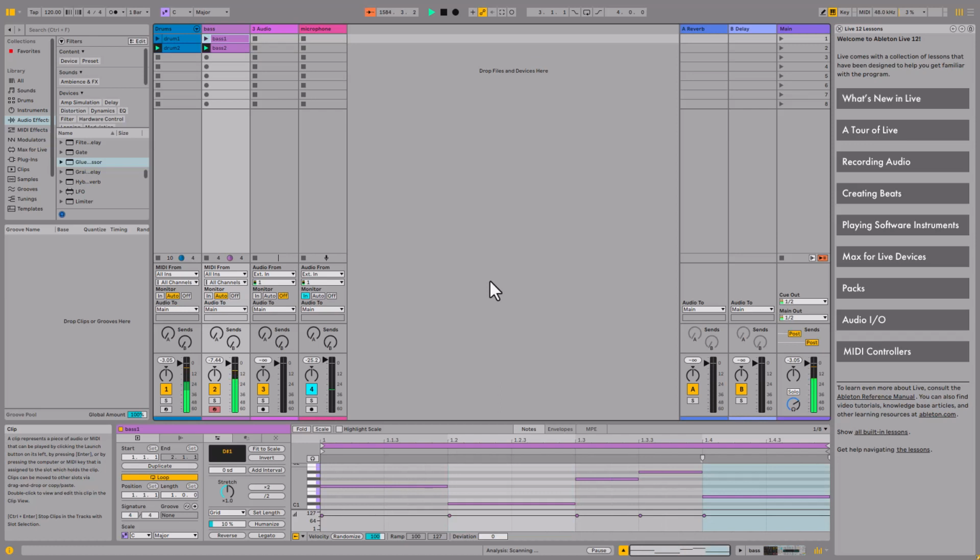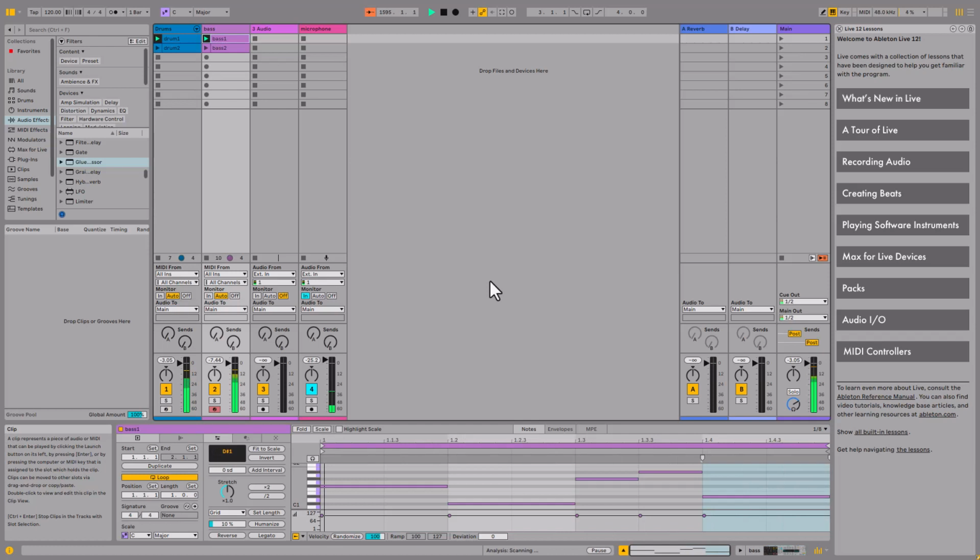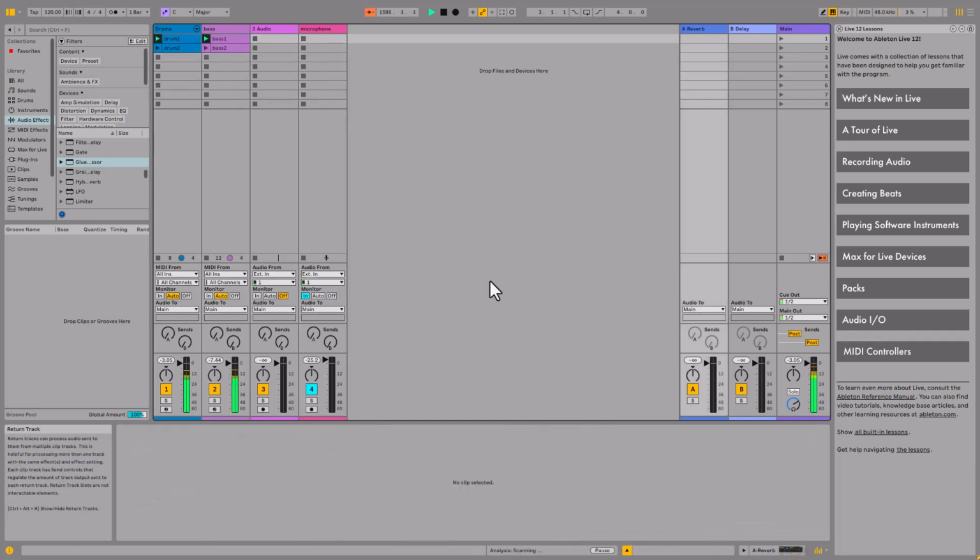Bass 1 in track bass. Drum 1 in track. If I wanted to trigger them at the same time, go over. Bass 1 in track 3, or in track mic, in track A reverb.